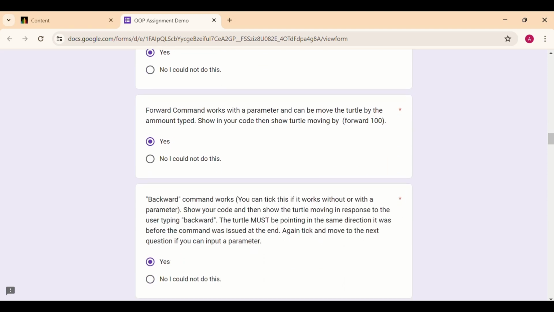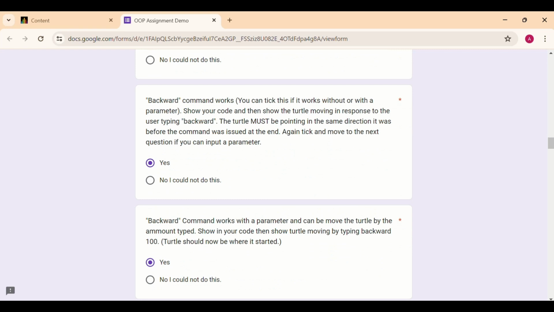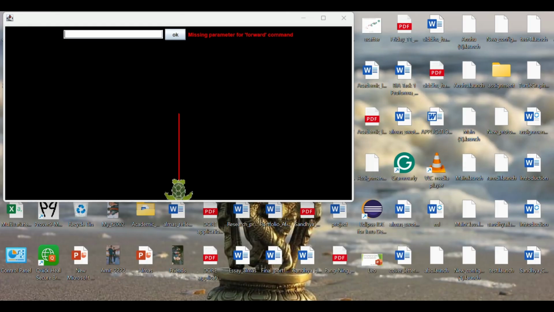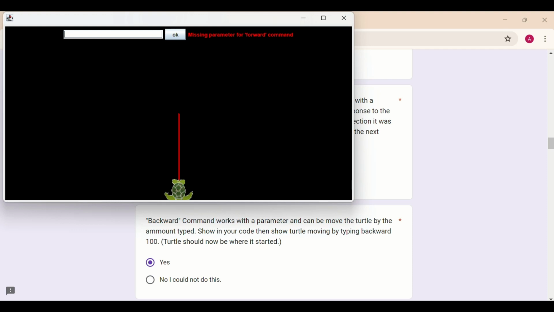Next is the backward command, which works with a parameter and makes the turtle move a certain distance backward. If the input parameter is missing, negative or non-numeric, error messages are displayed over there.